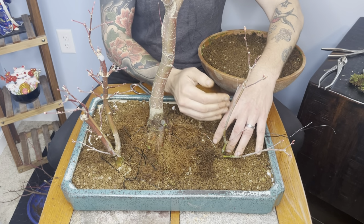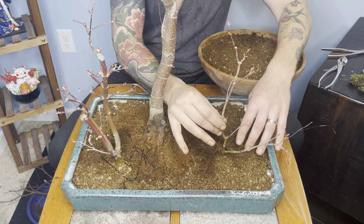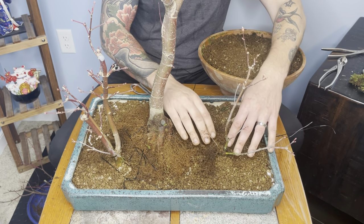This other tree is going to be forward of the main tree, but it's going to be a little bit further back than this other tree. I think right about here is going to be a pretty good spot for it.